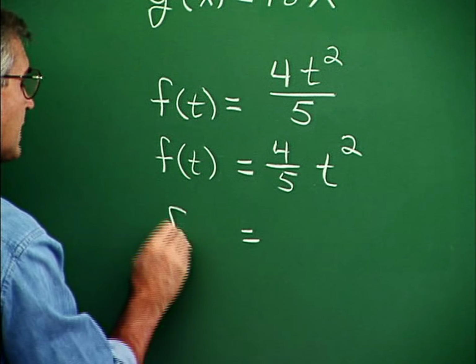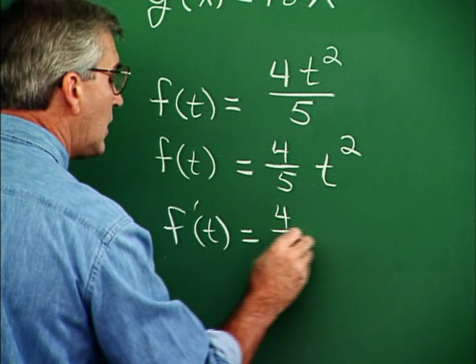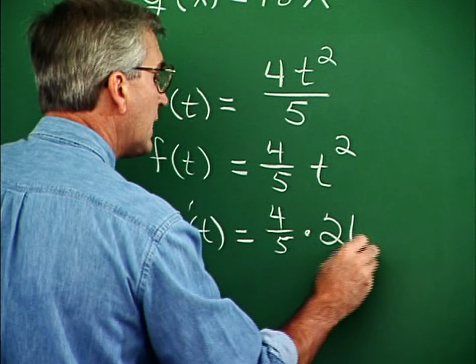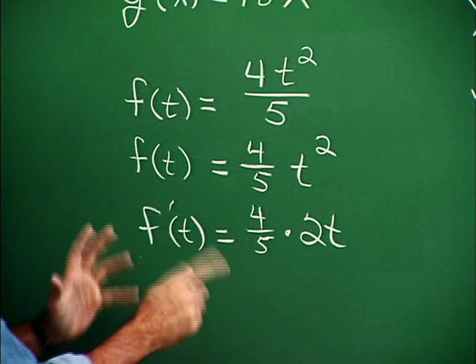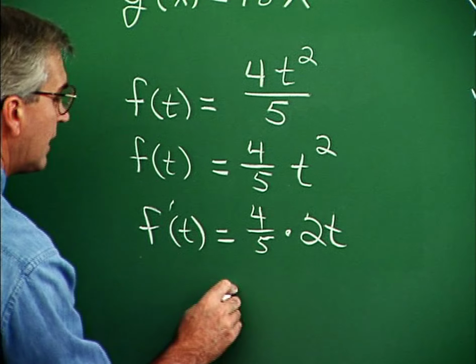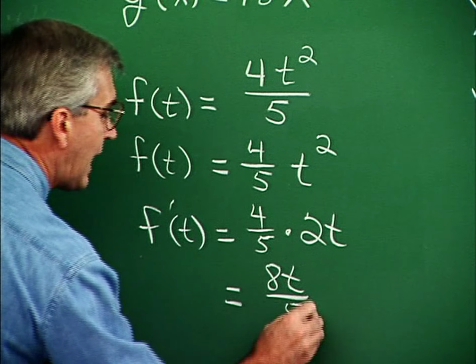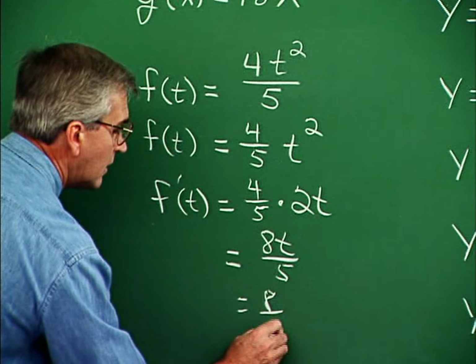I would say if we're going to take the derivative, then now let's just leave this alone for a moment and think about the derivative of t squared. Well, it's 2t. Now think about multiplying those two. See, separate the parts of the problem when the situation gets a little complicated. All right, so here we would have 8t over 5, and another way to write it would be 8/5 t.